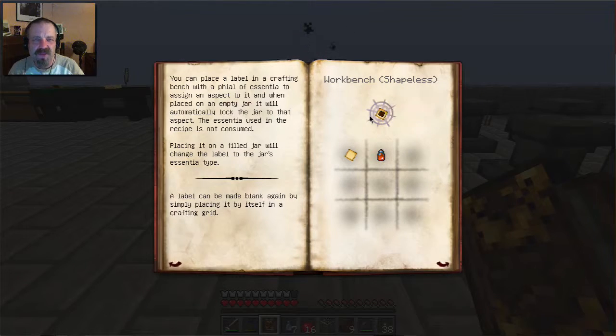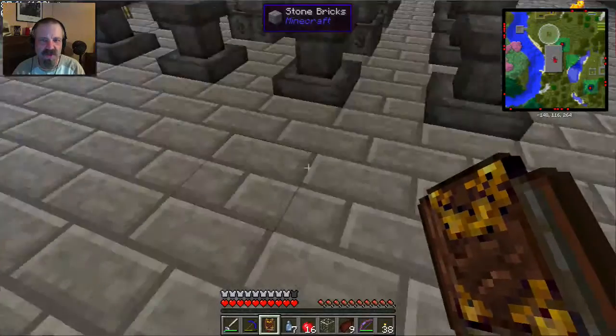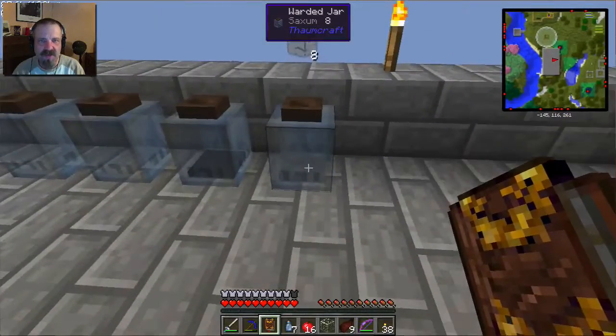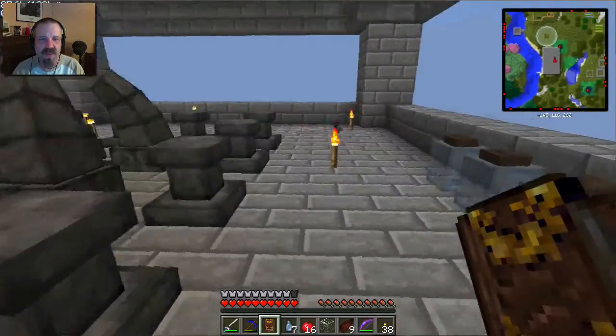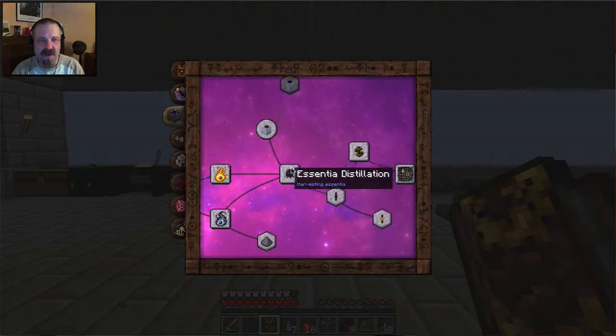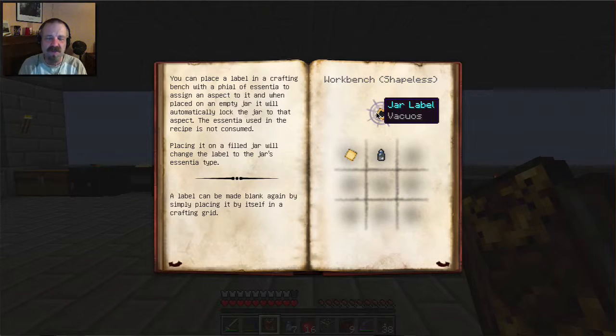And it shows here when you can actually set what the labels do is it makes a jar restricted to just one essentia. I could put a label on here, and then it would be locked onto Saxum. It would also show the symbol right on the jar to make it easier to know what's in there. So this is showing that if you have a vial full of essentia and a label in a workbench, it'll set the label to that essentia, so you could put it on an empty jar.